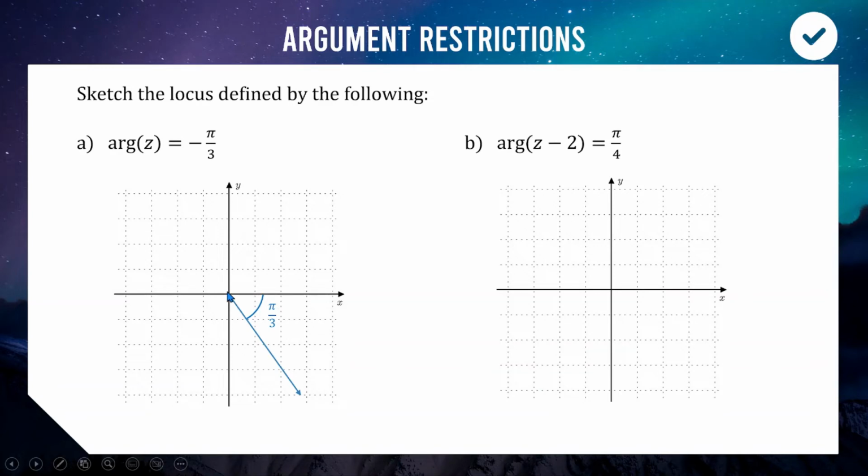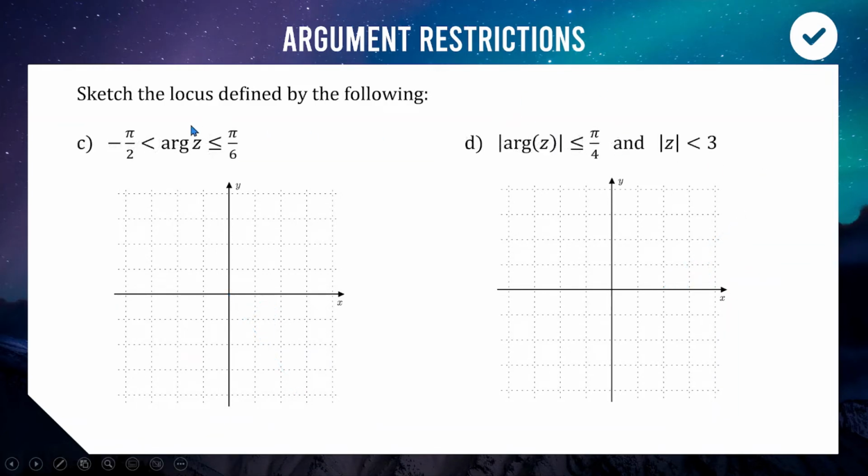Doesn't make sense. Okay, over here, we are reading this as, all right, cool, the argument from the point 2 is equal to pi on 4. So it's a similar idea over here, except we're being shifted 2 units to the right. So instead of starting at the origin, we're starting at 2. Again, there should be a hollow dot there, but I'm bad at my job. From that point 2, we're drawing every single point where the angle of rotation is pi on 4, which is 45 degrees in the positive direction. So we've got an angle of pi on 4 there, starting at the complex number 2, and there is our picture for that equation. Let's do some more.